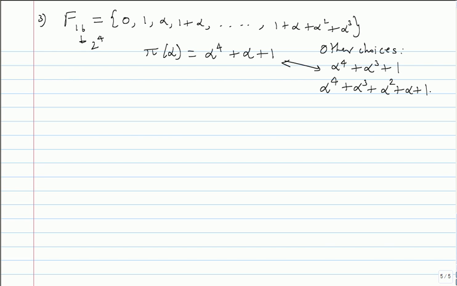So this is also irreducible in F2. This requires proof, no? I mean, all these things require proof. Is it enough to say, for instance, alpha equals 0 is not a root and alpha equals 1 is not a root, therefore this is irreducible? Is that enough? No, why is it not enough? You have to also check for degree 2 factors. You can have 2 degree 2 factors for this.